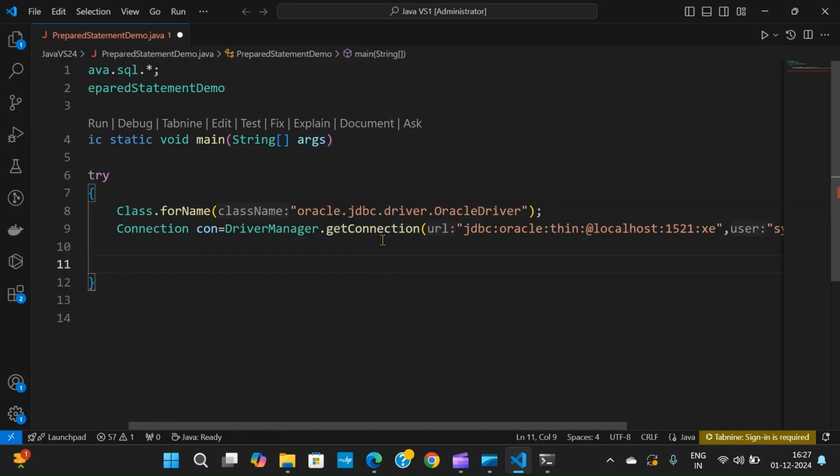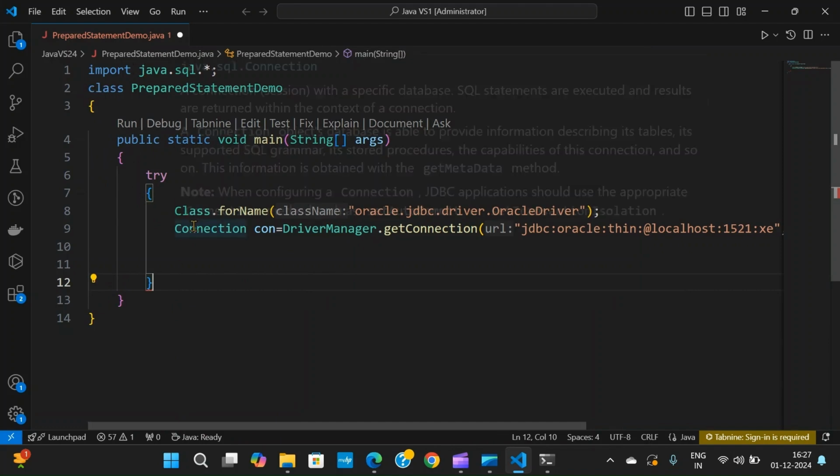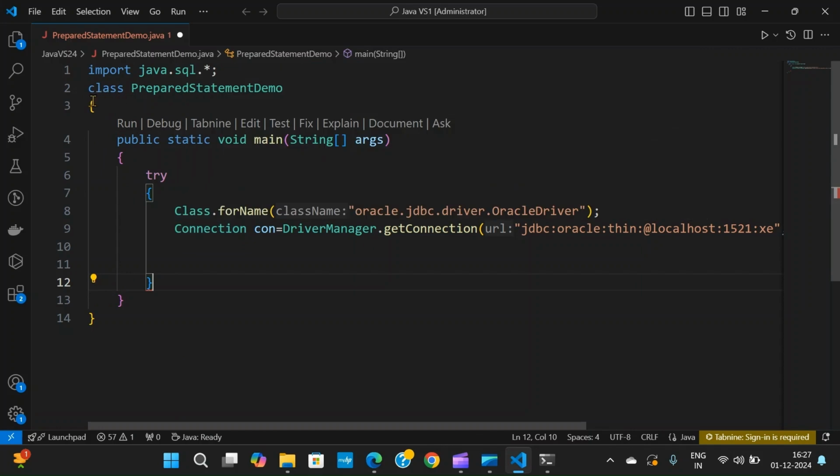Okay, so here you can see there is a class called DriverManager, and here we have getConnection. The method called getConnection is called with the help of the class name. So static methods are called with the help of the class name. Similarly, here forName is also a method which is called with the class name. So forName is also a static method from the class called Class. Now here don't get confused. Here small c is a keyword for declaring a class, and here capital C is a class. This is one of the predefined classes available in Java, in the java.lang package. Now whenever you go for this particular method execution, it is going to return the connection reference variable.